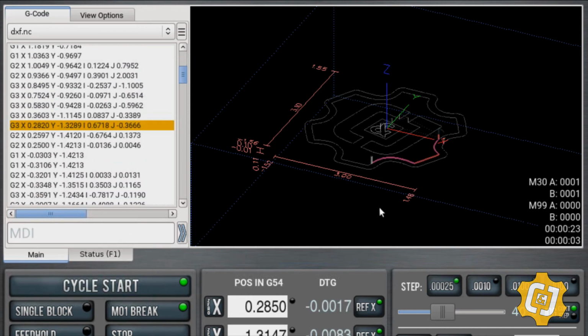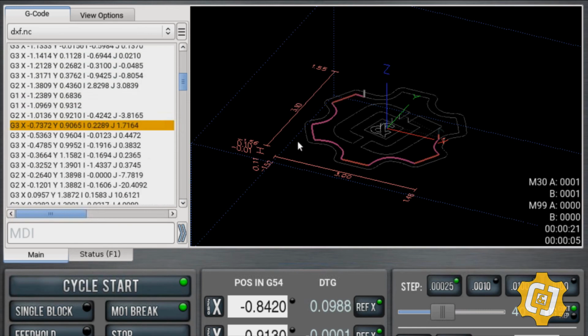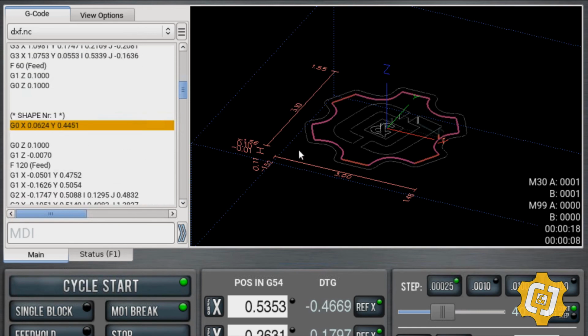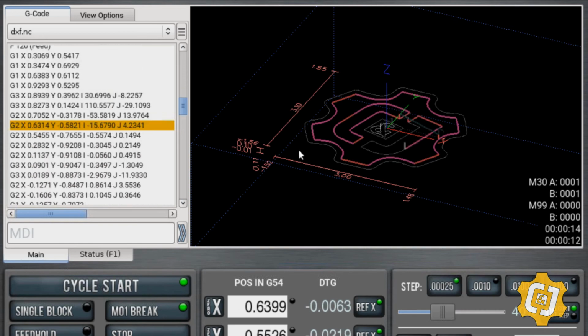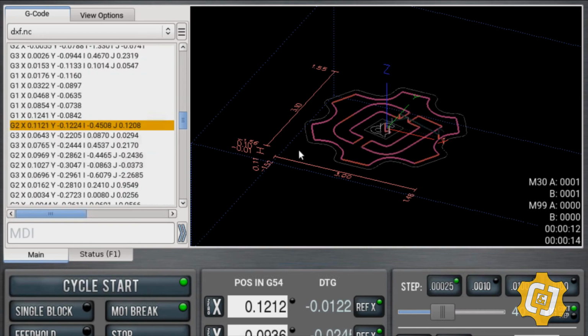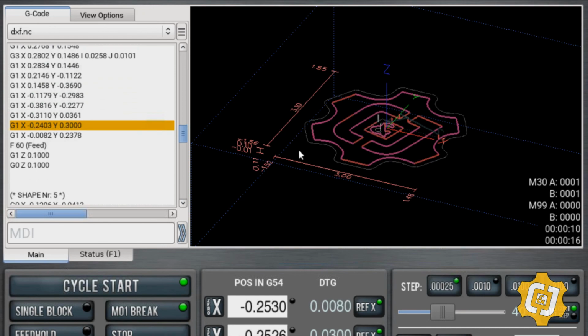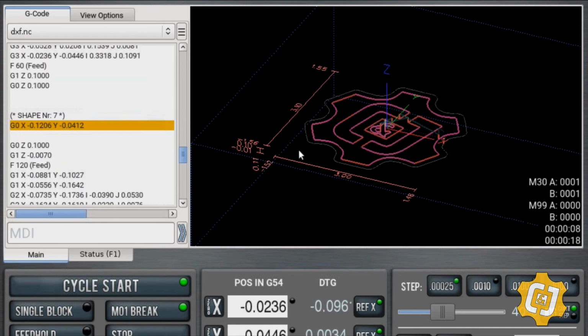And there it goes. And if you notice, it's just following the line, right on the line. You can either offset it to the inside or the outside, depending on what you're doing with it. If you're going to go really deep, you might want to offset it one way or another. Play with it until you get the look that you like, and you'll be all set.